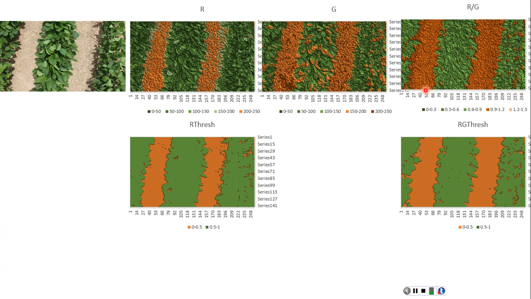Because of the time, I'm going to stop over here. We have looked at red band data separately. We have looked at green band data separately.